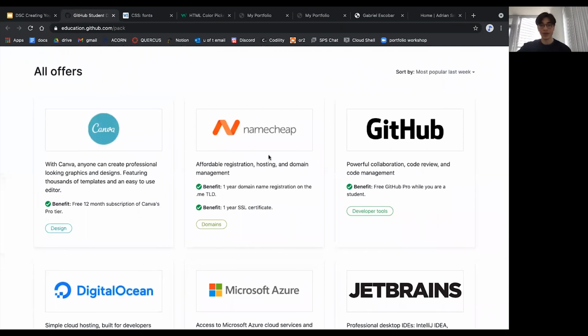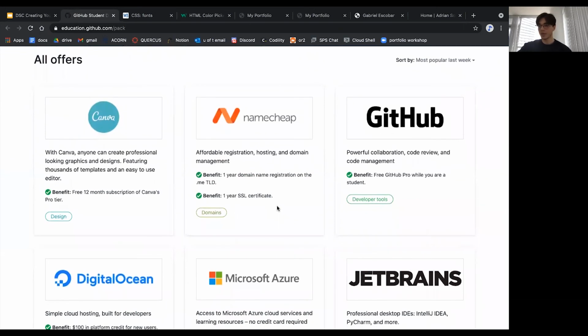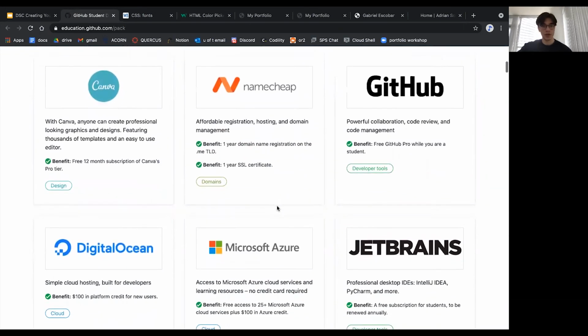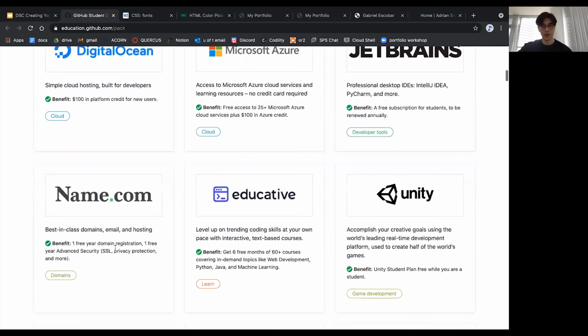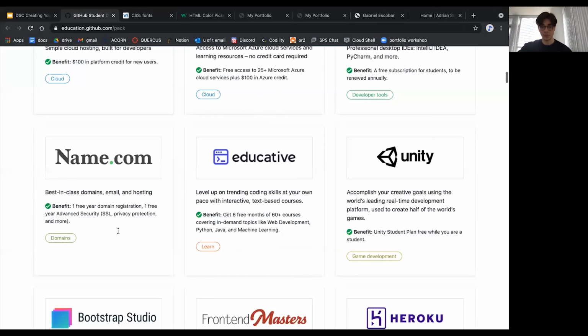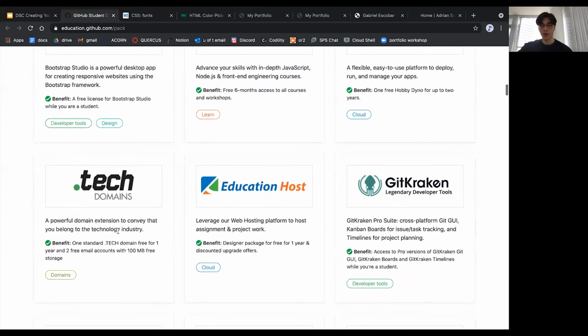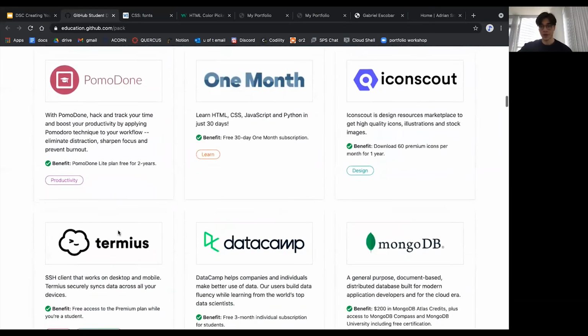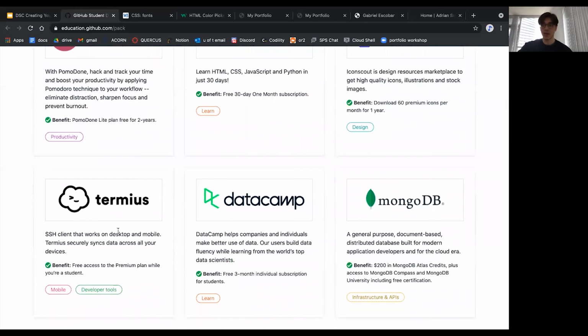For example, you have Namecheap, which gives you 1 year domain name registration, so you don't have to pay for a domain. Here's another one, name.com. You can look through here and try to find different things so that in the end, as long as you're a student, you don't have to pay for server access or for your own domain.